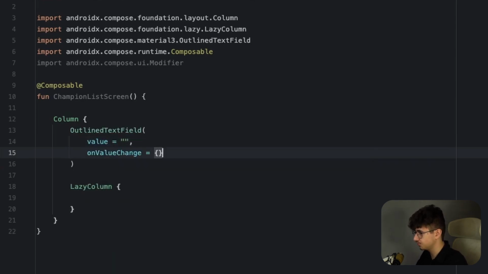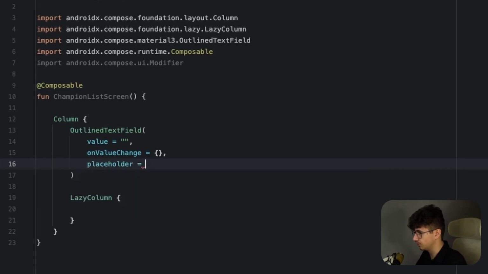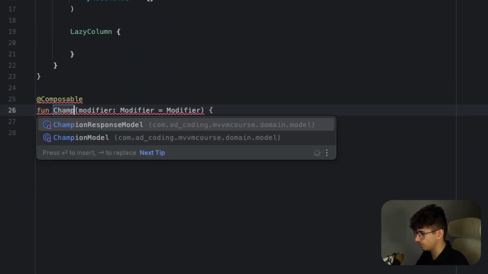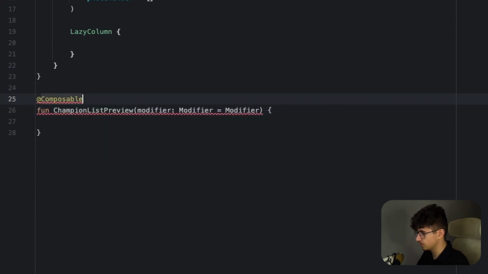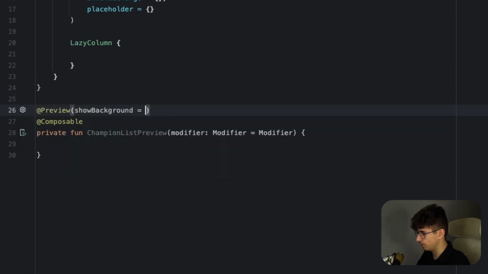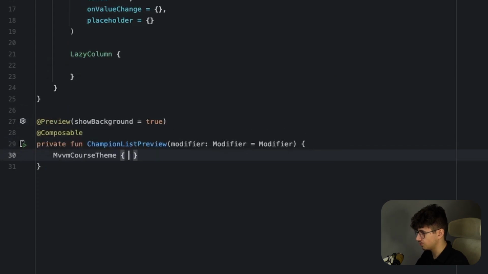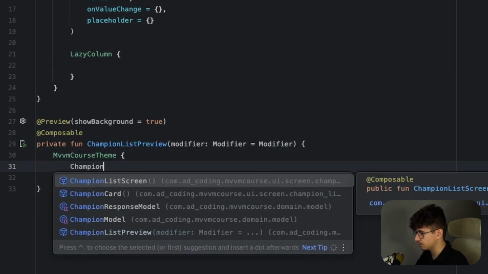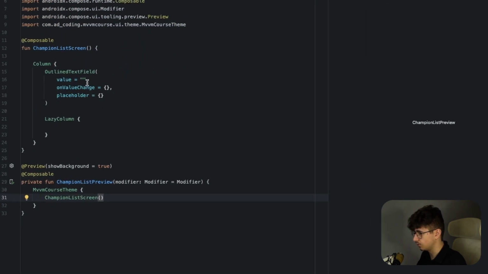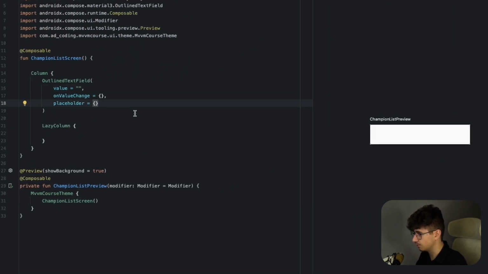On value change, we also need a placeholder, and let's create the preview for this screen too. So let's say champion list preview, and let's make it private and annotate this with preview. Show background true. Let's get the MVVM course theme and pass the screen. Now let's open the panel, and now we can start doing our stuff.